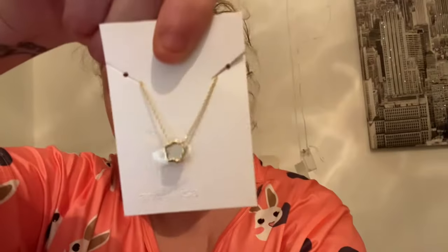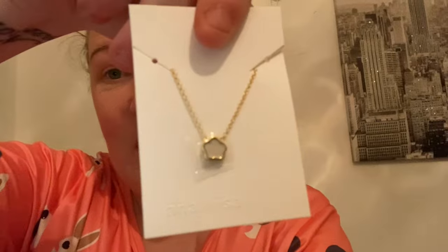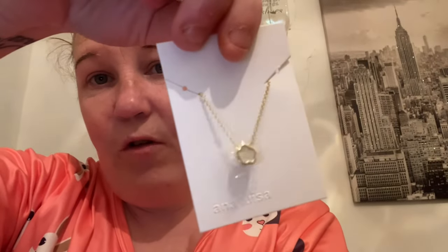And this one, I think I've got matching earrings to this. But look how stunning that is. Little necklace. Absolutely stunning. And I've got matching earrings to go with that as well. So I cannot wait to try this on. So I'm going to try it on for you guys now to show you. They come in gold or silver or rose gold as well. So there's all different types that you can choose from. And like I said, the bag in itself is magnet. So easy access. And the pouches are so good as well for if you're traveling anywhere, you can put this in your pouch or your bag or something, and off you go.